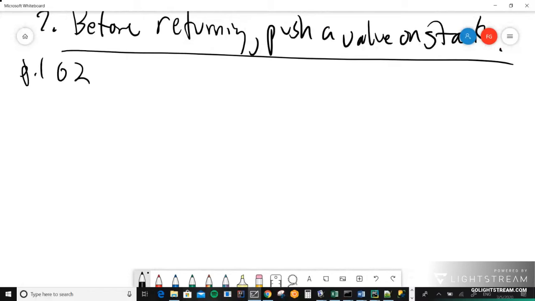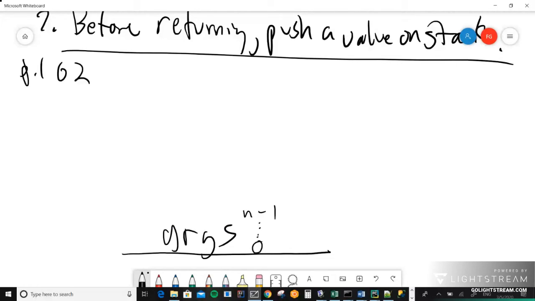So, what do we have to start with? If this is the bottom of our stack, the first thing we're going to have are its arguments. And we'll have argument 0 through argument n minus 1. And those will all be one after another on the stack. This is pretty intuitive, right? In the sense that whenever you call a function, you're supposed to push all of the arguments on the stack first. So all of this stuff winds up on the stack before anything else because that's the order in which the calling happens.